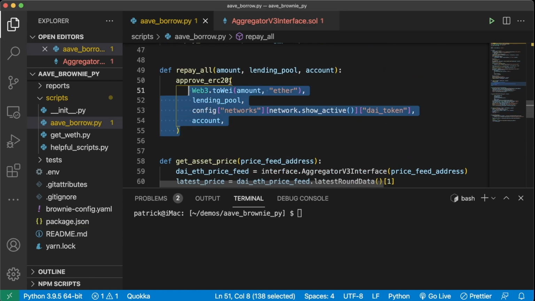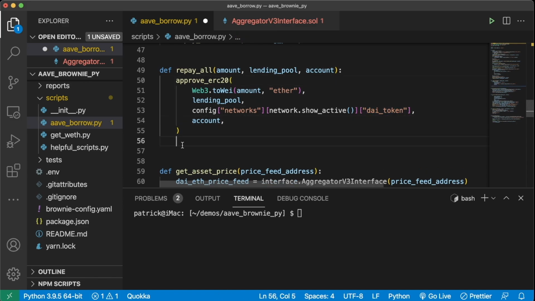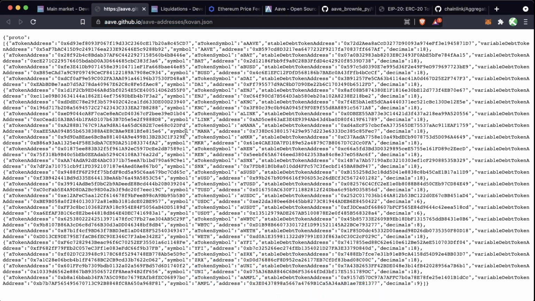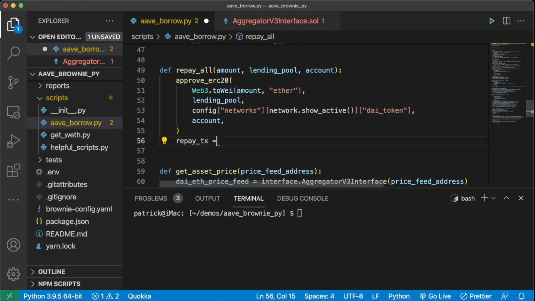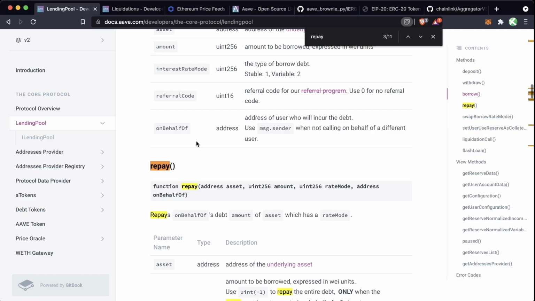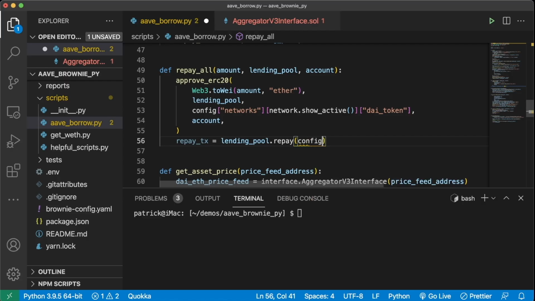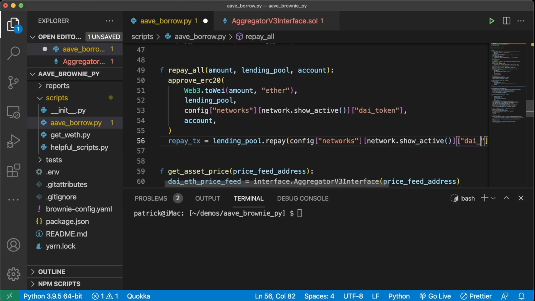Once we approve, we're going to be using this DAI that we borrowed to pay back most of what we have borrowed. Now we're going to call the repay function. So we'll say repay_tx equals lending_pool.repay. First, we need the asset that we're going to use to repay, which we'll get from config, networks, network.show_active, DAI token.